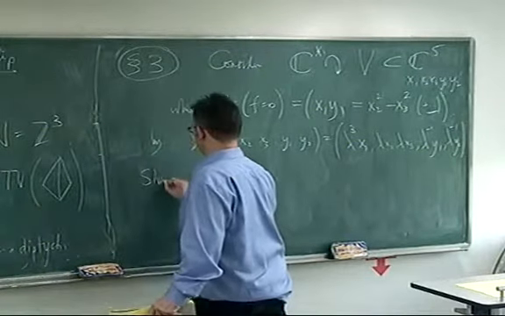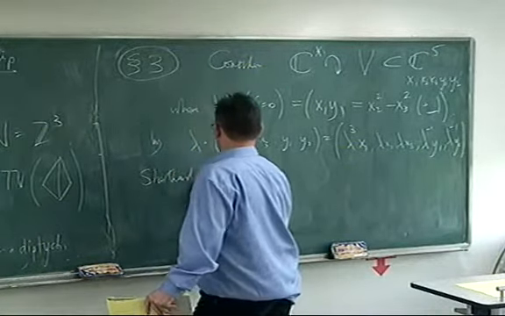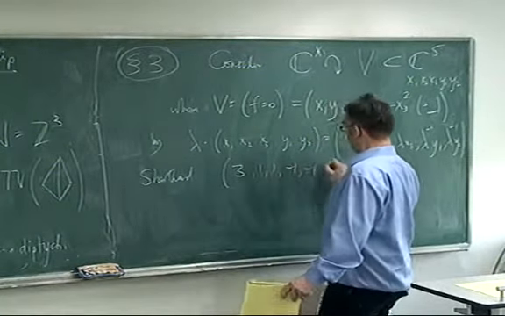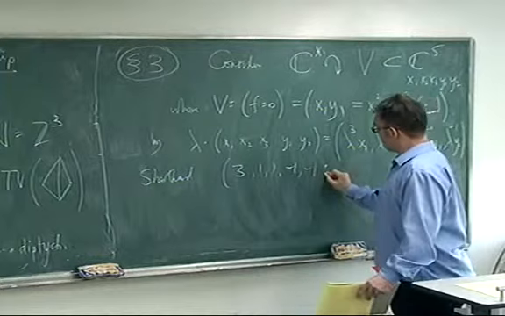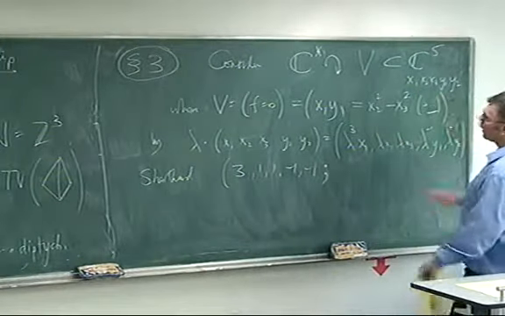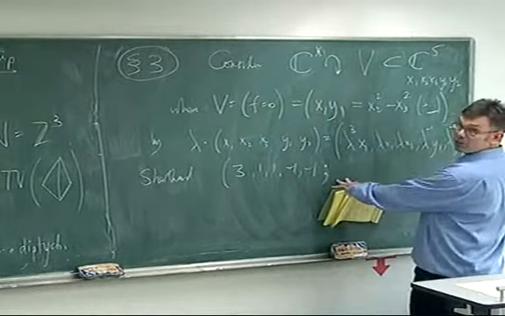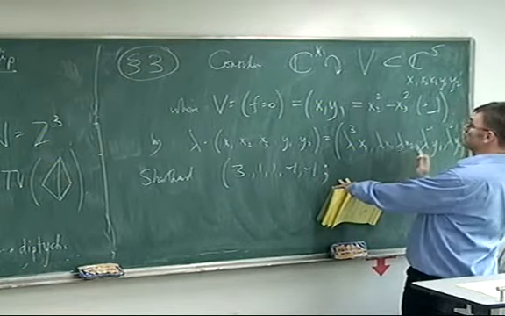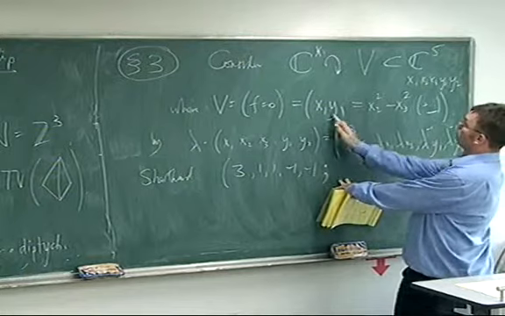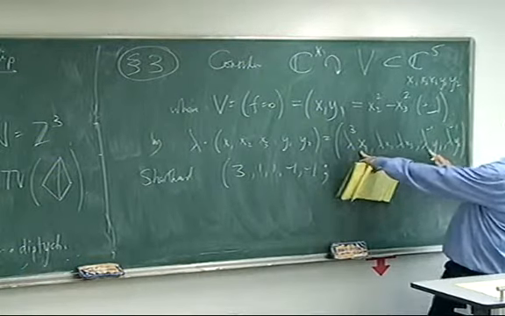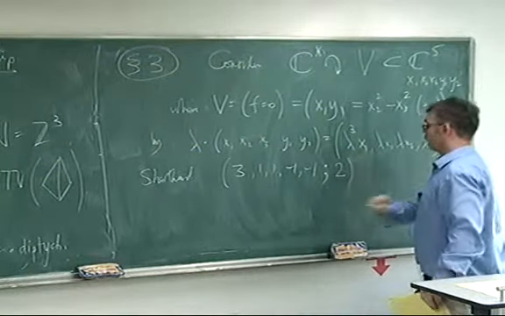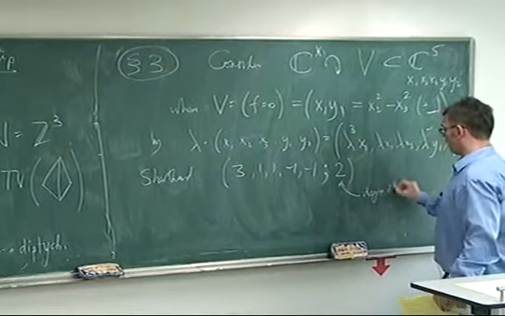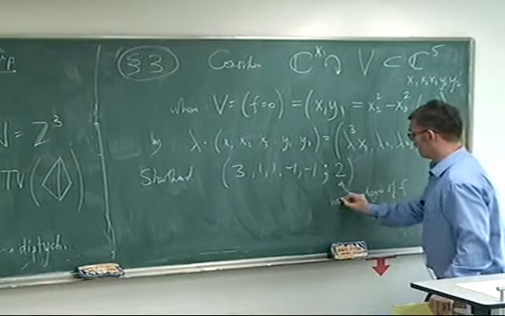Shorthand. I write 3, 1, 1, minus 1, minus 1. That bit you probably guessed. And then a very clear semicolon. I want to say that the equation had better be invariant under this group action, so it had better be homogeneous with respect to these weights. Let me just check that. x1 y1 has weight 3 minus 1, which is 2. So the equation has weight 2. That's the degree of f, the weighted degree of f.